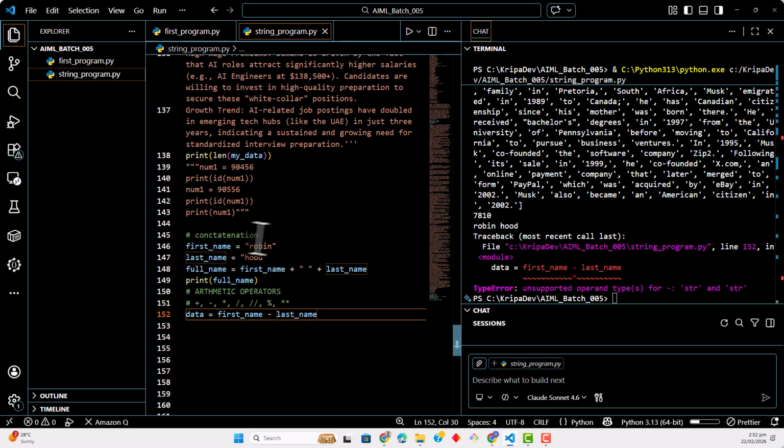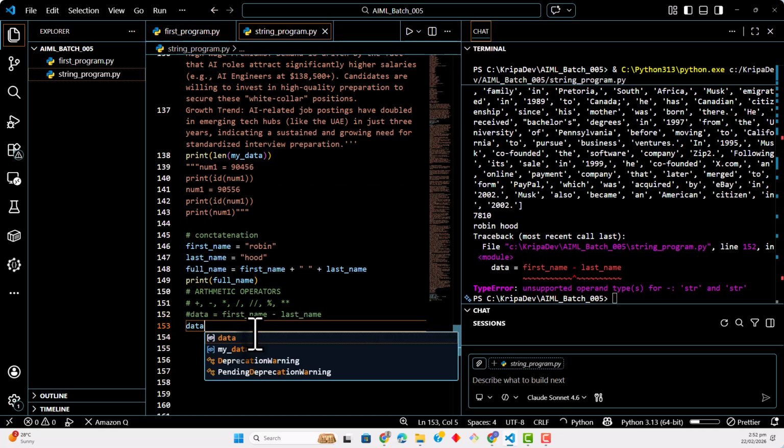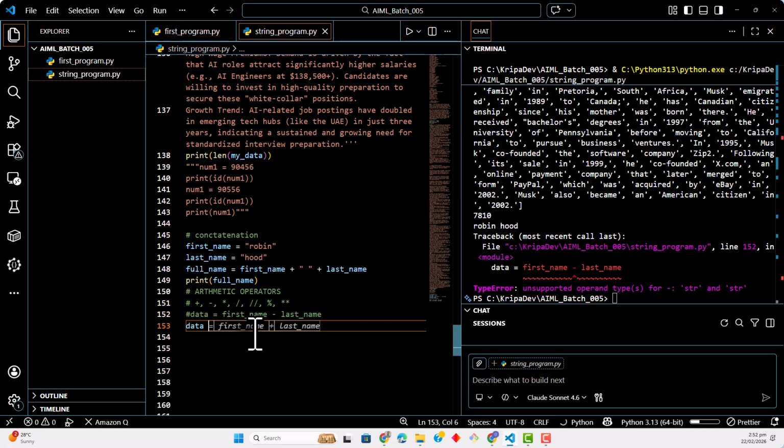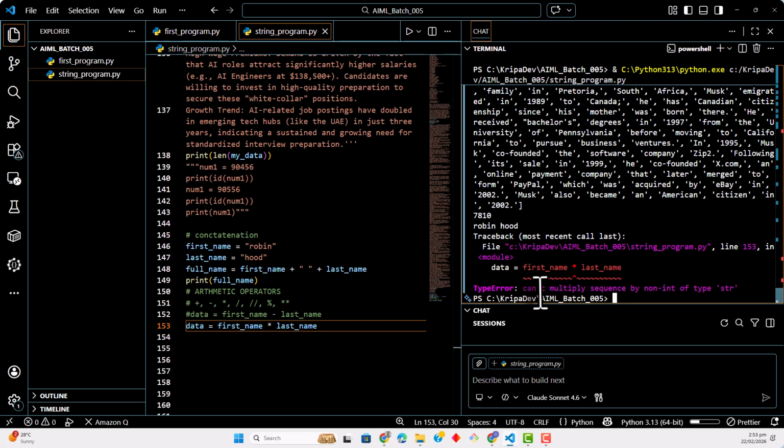Plus is used for concatenation, but minus is not supported for string type of data. And if I say, okay, let's use multiply, data equals first name multiply with last name, then you see the error is different. That was an unsupported error. Now this says can't multiply sequence by non-int.